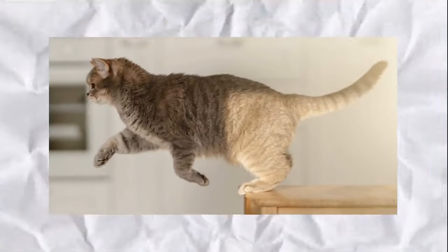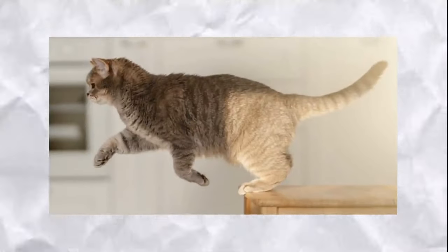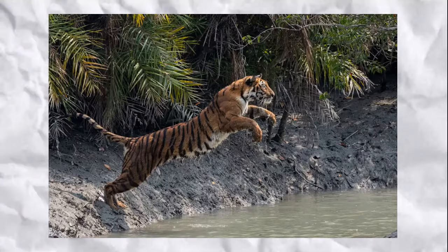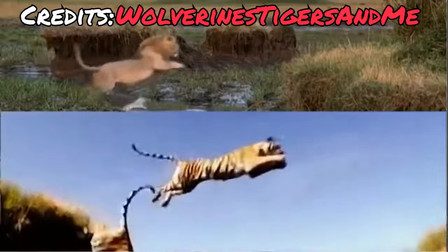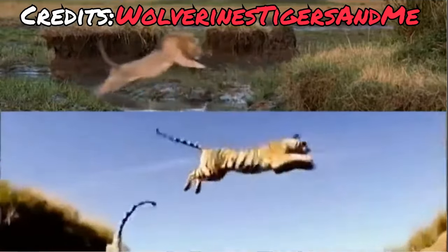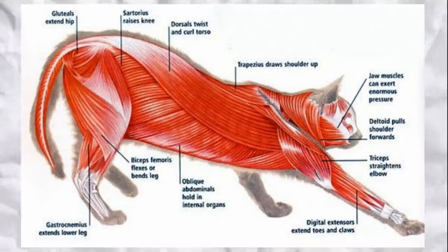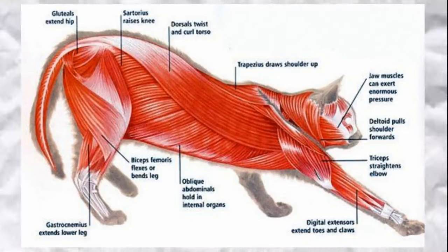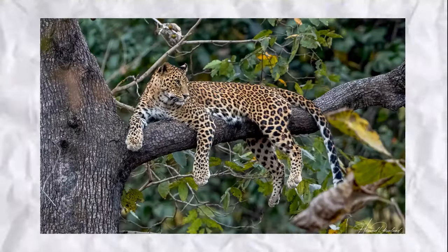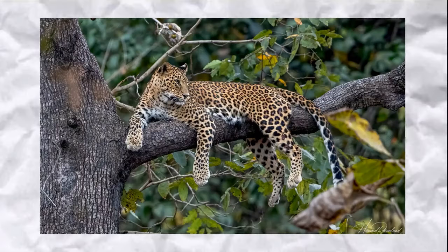The first thing I want to talk about is the relationship between agility and physical power in felids. There is a general belief that the two really cannot go hand in hand, and this belief is often accompanied by the argument that if a tiger is more agile, then it is physically weaker compared to a lion — which isn't really true. A cat can evolve more powerful triceps, for example, because it may be a relatively saltatorial or arboreal animal, one that jumps or lives in trees frequently, which would require a more powerful extension of the forearm — which is what the tricep does.